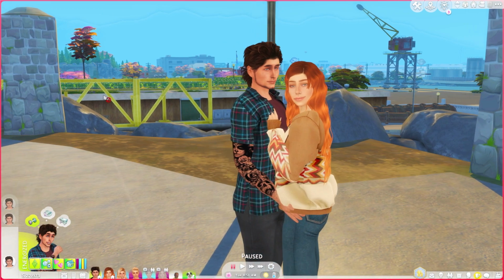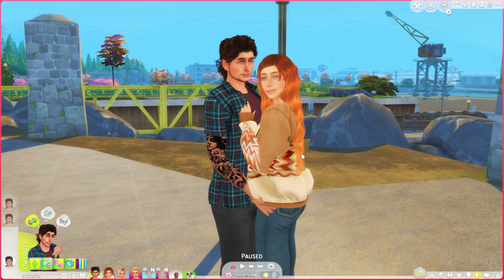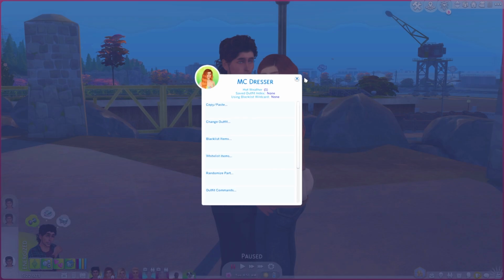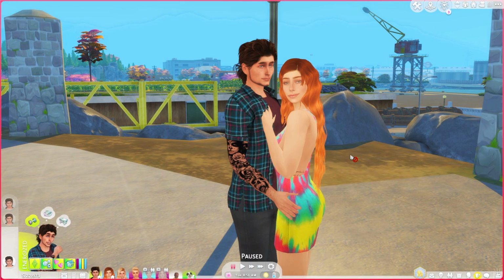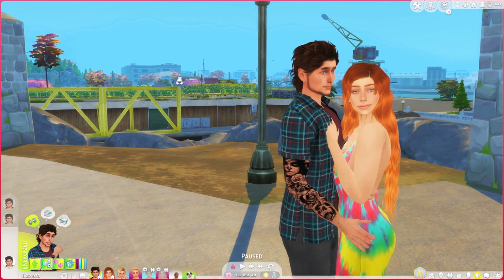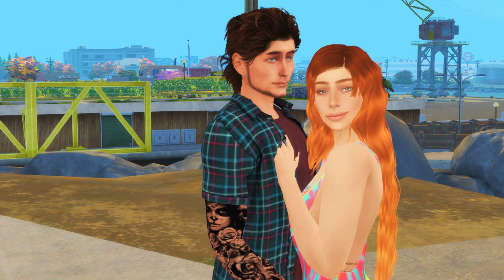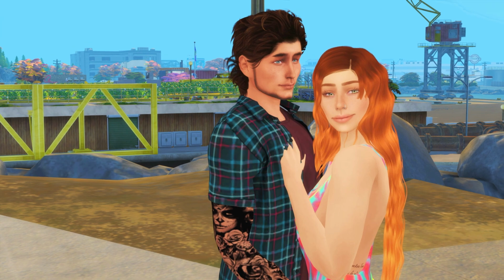A lot of times, if there's some weird clipping, I can go into Photoshop and edit a few things, but in this case I am going to change their outfits using MC Command Center, and let me put her in, let's go ahead and put her in this. Yeah, we'll pop her in that dress. Her hand is clipping a little bit. It's a little bit weird, but that's okay. We'll take it from an angle and pretend like it's sort of tucked into his shirt. Next thing that I will want to do is get the camera angle that I would like to use for the photograph.